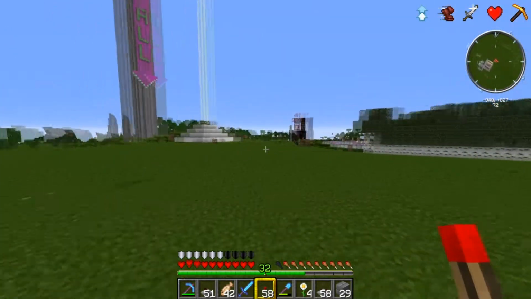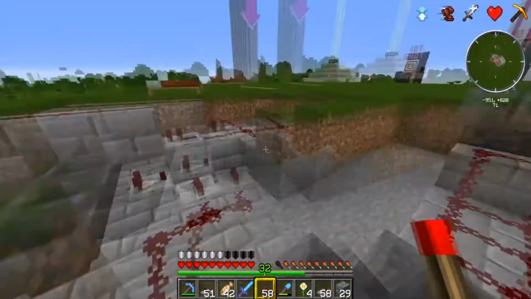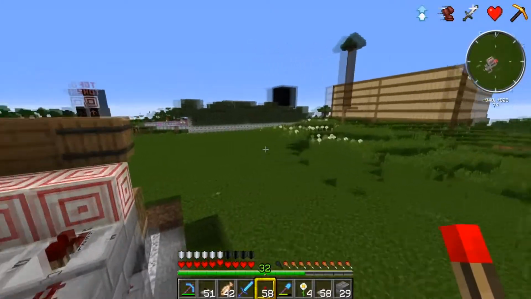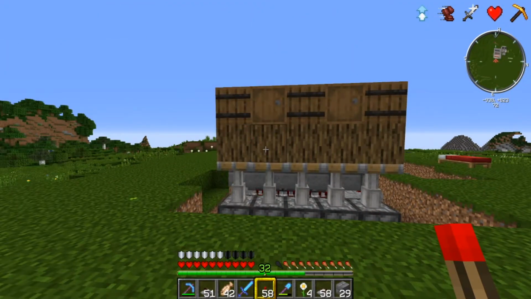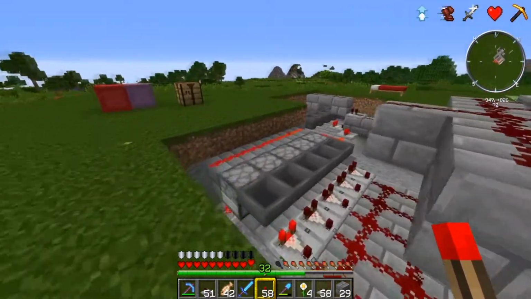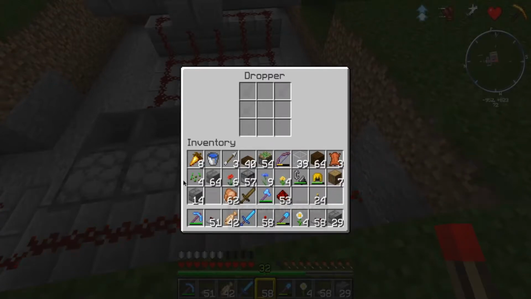And again, if we want to make it more difficult, we can reduce the number of items in here, which will reduce the amount of time that these targets are displayed. So let me stick in the stuff for these hoppers.